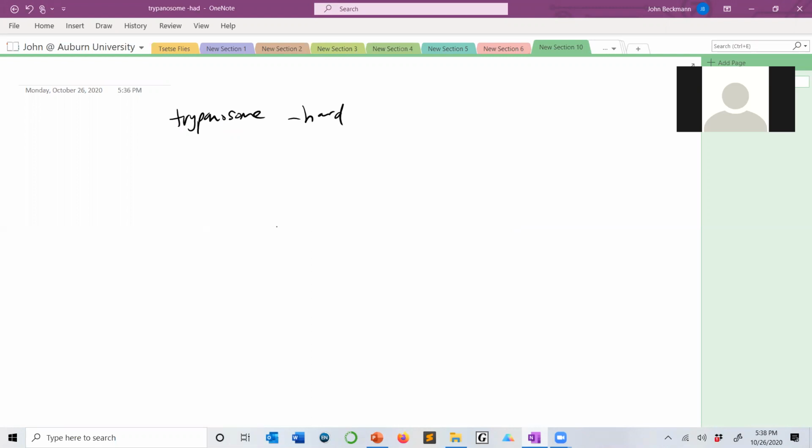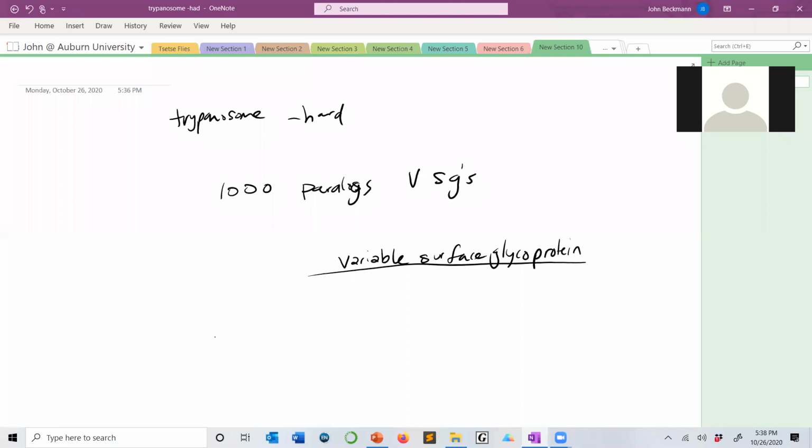And specifically, their mechanism of antigenic variation they have in their genomes, we've sequenced some of their genomes, they have 1,000 paralogs of what we call VSGs. What do you think VSG stands for? Excellent. Variable surface glycoproteins. So hopefully I've kind of hammered this a lot. Like, you have these outer surface proteins, they change them. Oftentimes the outer surface proteins are glycosylated so that they combine to like certain things. So trypanosomes have 1,000 different copies of these, and they're constantly mutating them, switching them out, recombining them to get new innovations, new sequences. It's very easy for them to switch and then start like a new infection cycle.